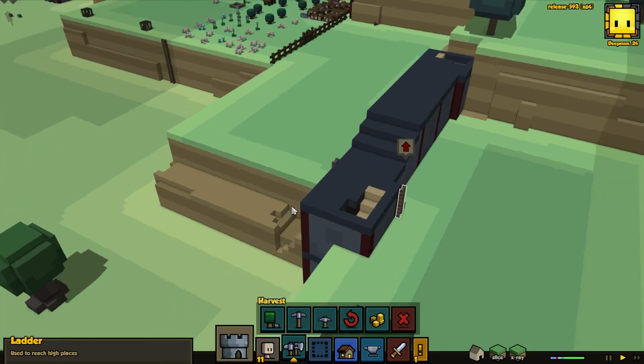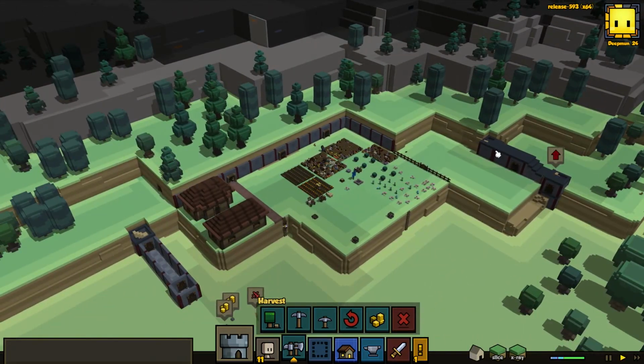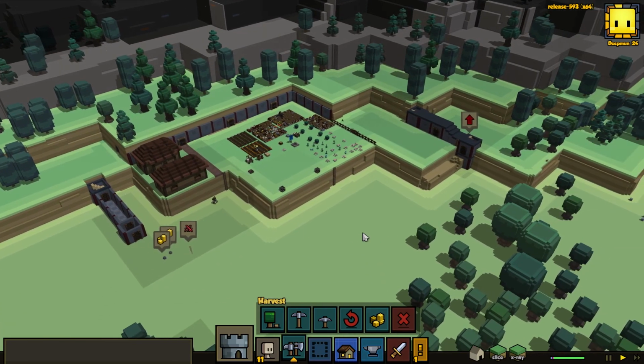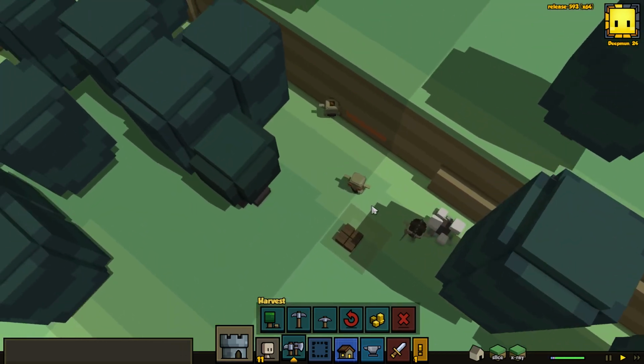And we'll remove this ladder from the outside. Okay, guys. That's where we'll leave it today. We've built that wall, and dug some stuff, and killed some stuff. And now these guys over here, they can't come and get me.